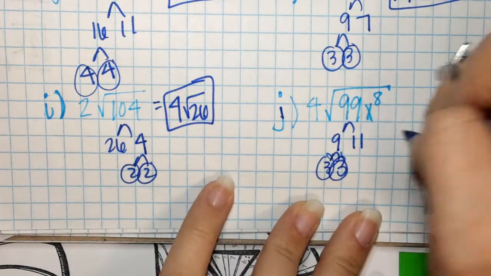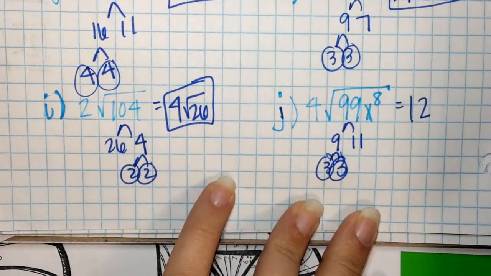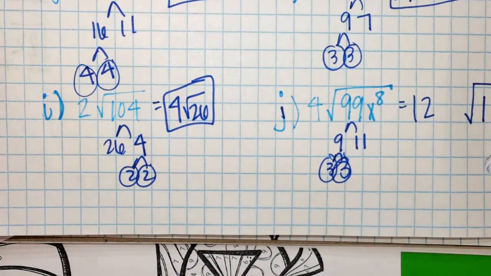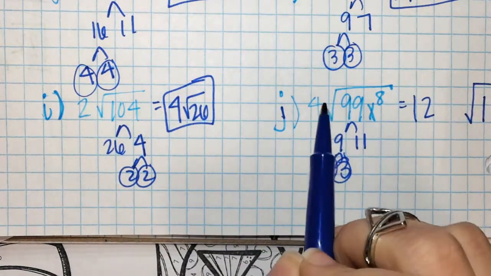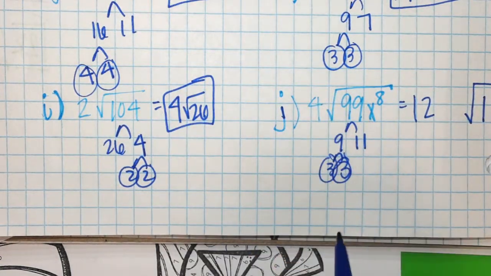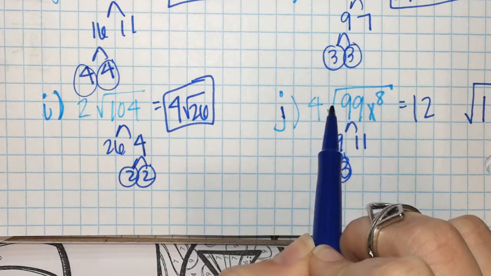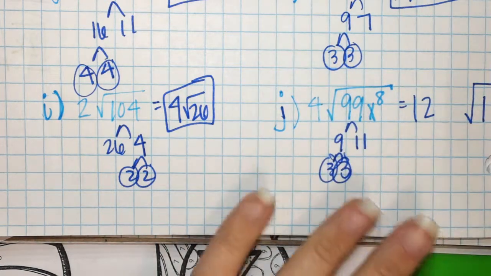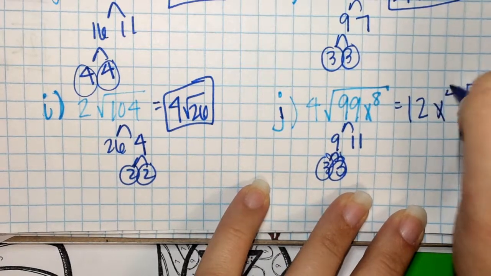3 times 4 and it becomes 12. Okay, we're going to leave a space for our variables. And what goes inside? 11. Alright, what is our index of this radical? 2. Because we don't know what it is, so it's 2. Well, it's not written, so it's 2 rather. So 2 goes into 8 how many times? So you bring x to the 4th outside.